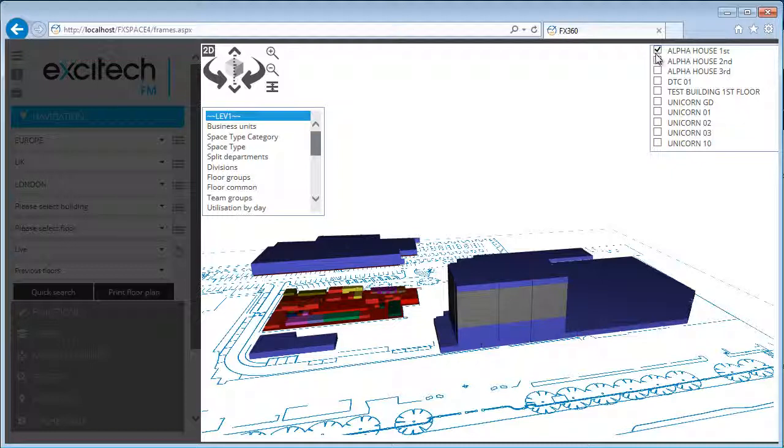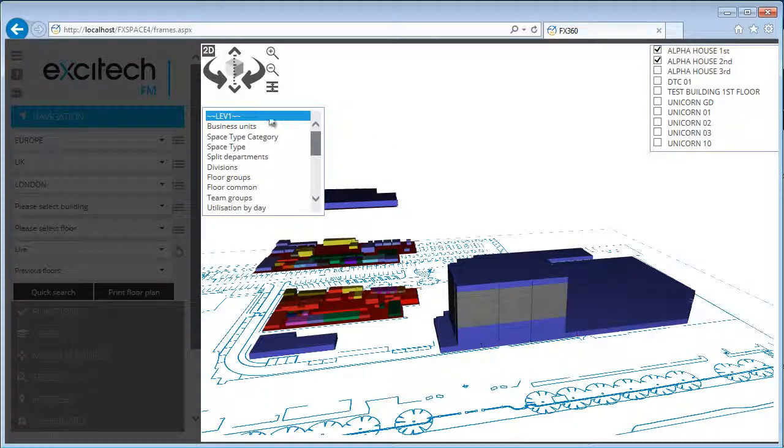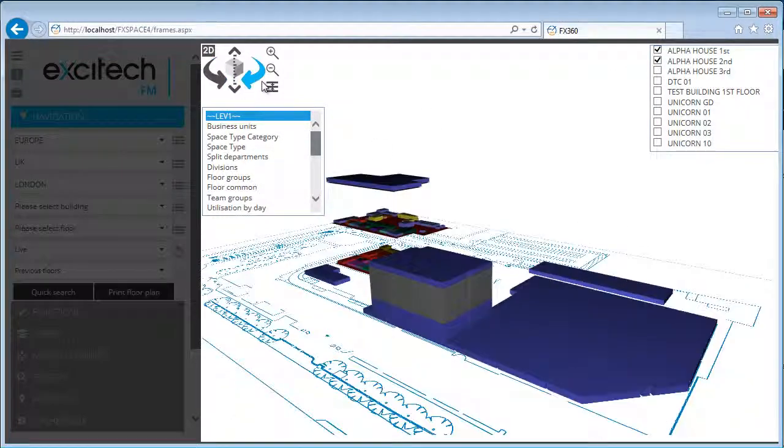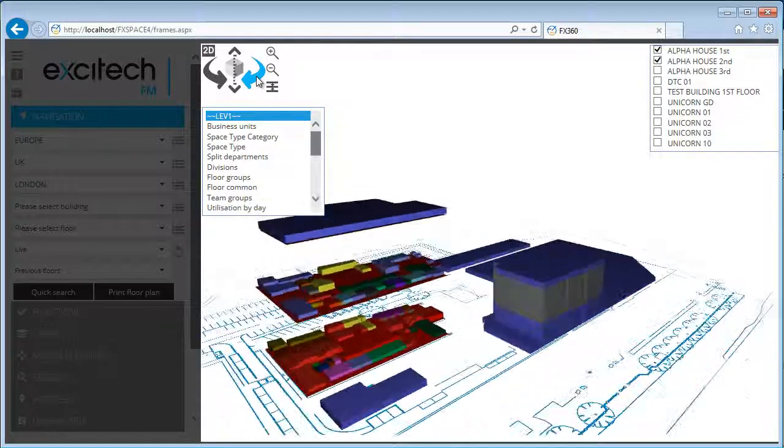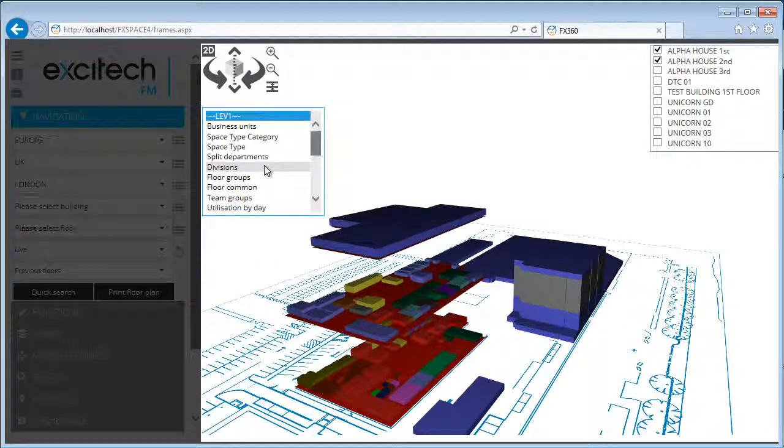Now I'll just do this again on the second floor, but when I do this, keep an eye on the area down in the lower left corner, because at that point it downloads additional information, in this case the actual room information inside. And again we can still, oops, wrong way, we can still rotate this and zoom in and out and so on as before. Now at the moment these are coloured based on what my system's defined as level 1, which is the department.